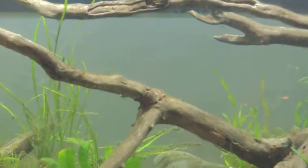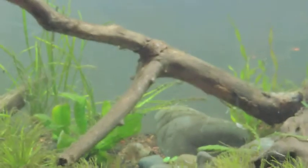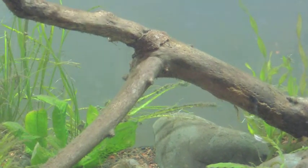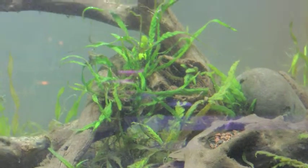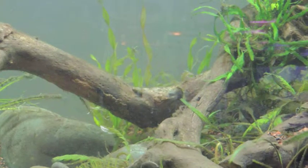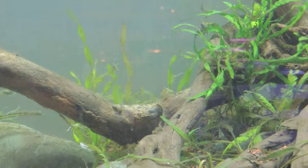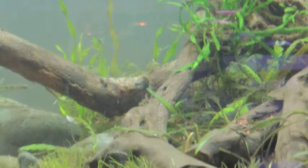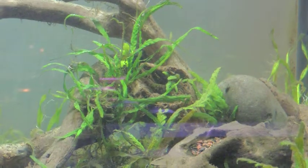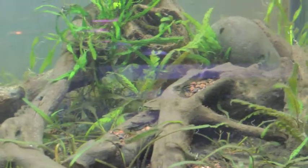The Vallisneria spiralis here grows very thickly. It's in the back of the driftwood — rather hard to see, but there's one of the shoots. It spreads almost a third of the tank all the way across the back. I originally started with just two small shoots that were included with some plants I'd purchased — they may have been accidentally included. In the other aquarium they were in, they covered one entire side of the tank. The plant grows very quickly and very thickly, and the effect will be these little spiral leaves in the back part of the tank.